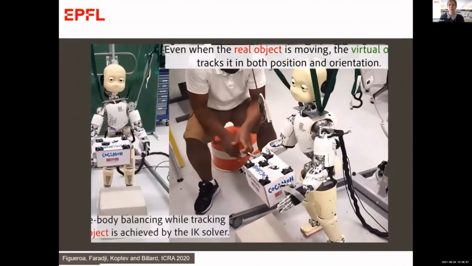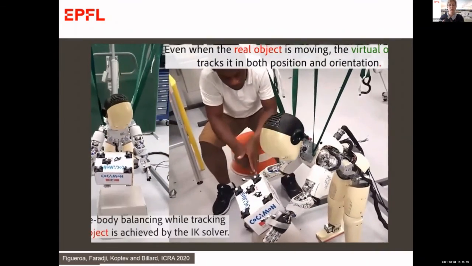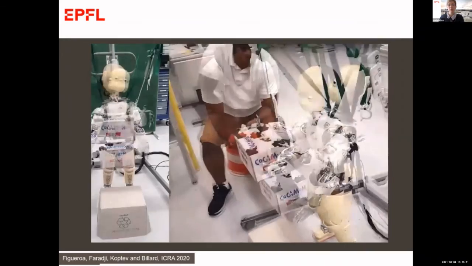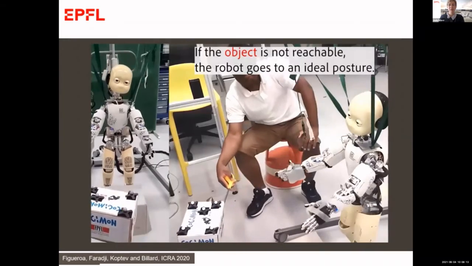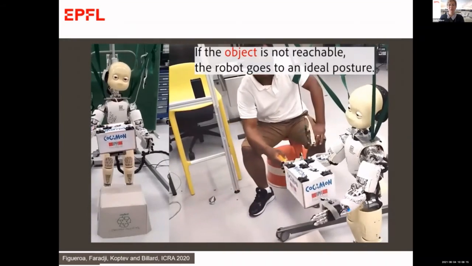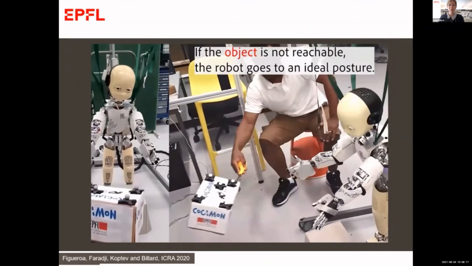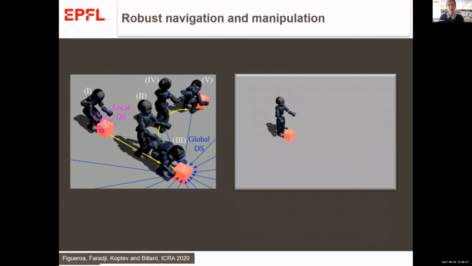You have your target that moves, and same principle, the target is the origin of your system, and as it keeps moving, then the two arms will adapt. Now observe that the robot doesn't try to reach it everywhere, and it will stop before it actually falls, with the same criterion as I mentioned before. As soon as we exceed the region that is stable for the center of mass, then we'll stop.